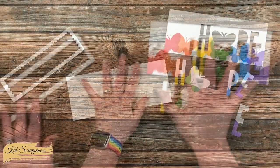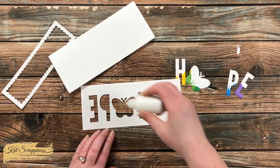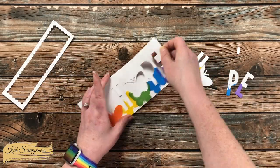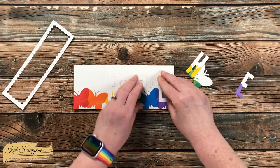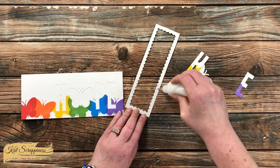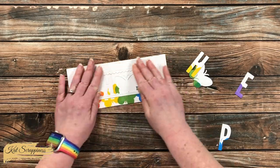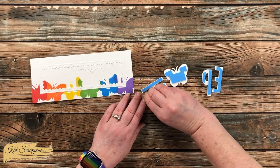This is a super quick card — all of the pieces are now ready and we're just going to assemble it. The first thing I do is adhere the stamped piece to the front of my card base, which I had scored and folded off camera, using a combination of tape runner and liquid glue. Once that was adhered, I added the center of my letter P, then I added the scallop frame, which got some liquid glue and was adhered flat to the front center of the card.